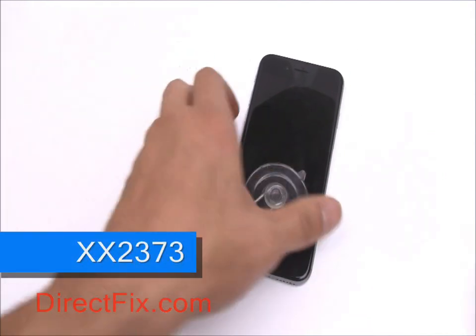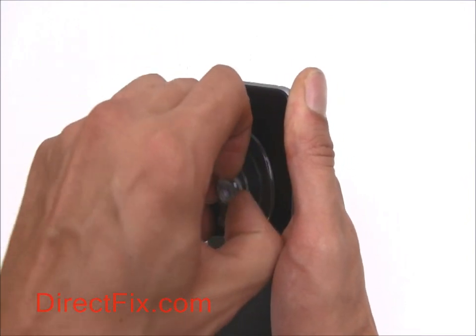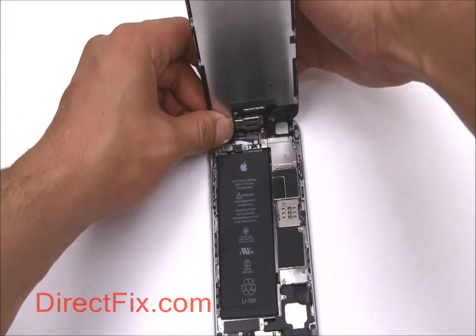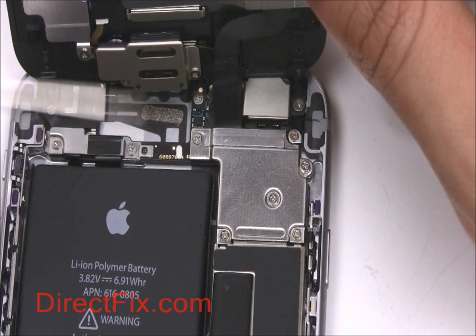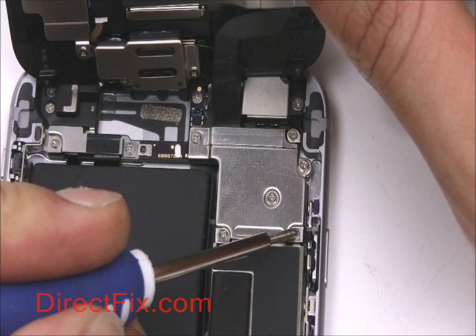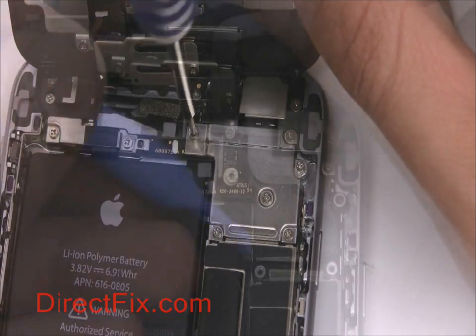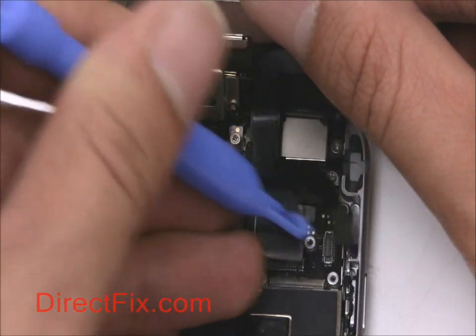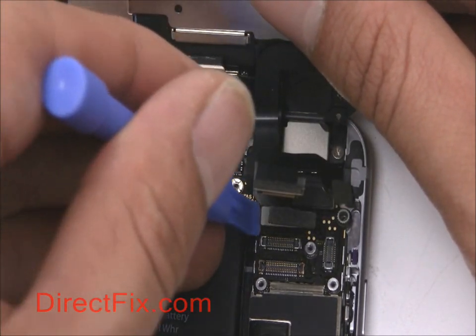Attach a suction cup to the bottom half of your screen and begin to pull the screen up. With a Phillips screwdriver, remove the screws shown in the red circles. With a case opener tool, begin to carefully disconnect the screen cables from the motherboard.